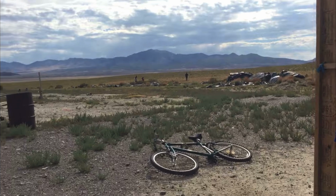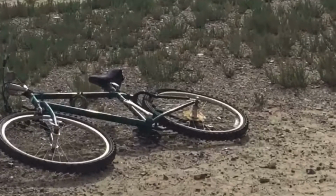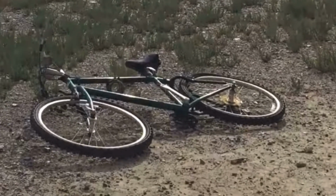Is it Brenner's bicycle? I'll be honest with you, I can't imagine it, because when I look at it, I don't know if it could withstand Brenner's weight. In terms of the conditions of the bike, it's in pretty good condition. The tyres look great for most part of it. It doesn't look broken. The seat as well is still present.